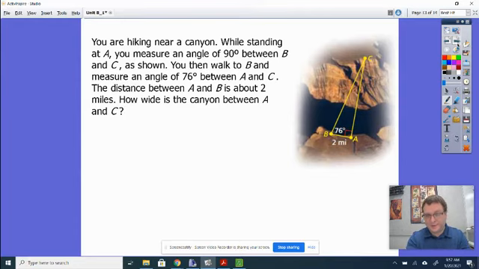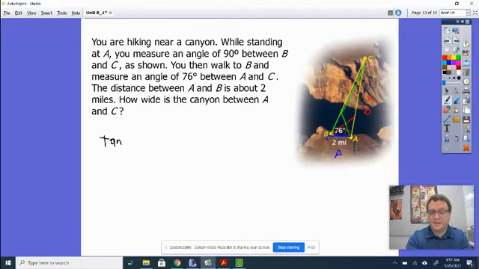So the side I care about here is going to be this side over here. Actually, let me not do that in a color. Let's label this triangle first. Better way to do this. Sorry. Angle I care about. Let's draw my line. This is going to be my opposite. Okay, so this is the side I care about. Let's put an X there. This is going to be my hypotenuse. And then this is going to be my adjacent. Okay, so the two sides I care about, opposite and adjacent. I'm looking for this opposite side.